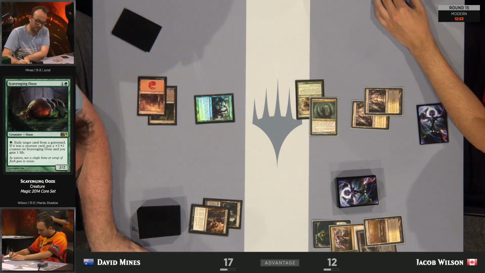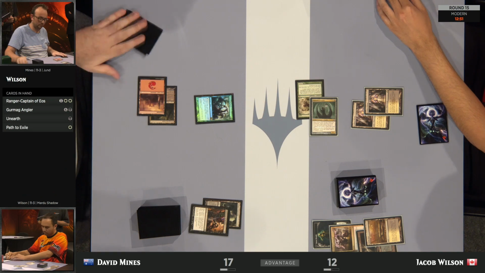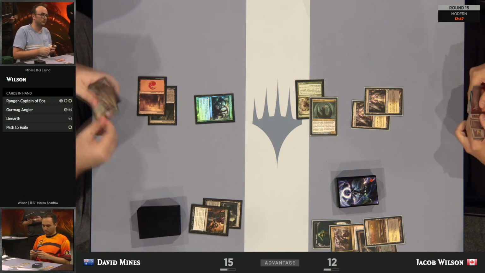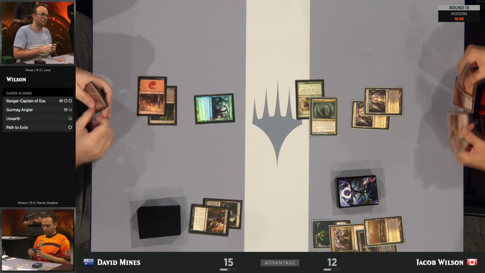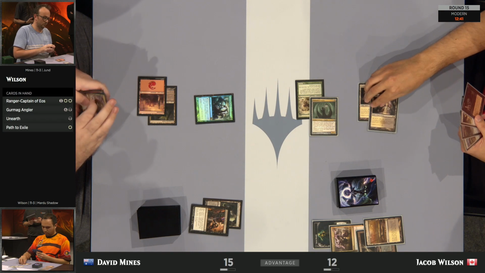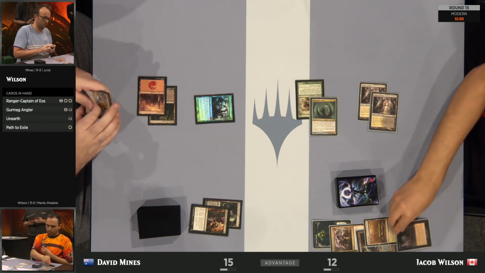Funny. Yeah. And Jacob goes, hey, if you want to trade your Scavenging Ooze for my Tidehollow Sculler, let's do it. I don't mind turning my Tidehollow Sculler into a removal spell. We are in a game 3 decider between these two players. And again, it's all on the line.